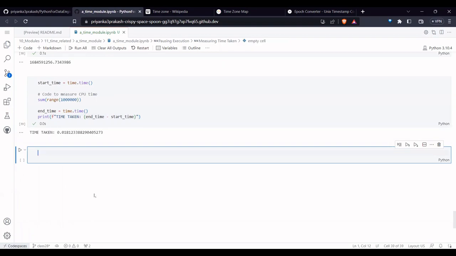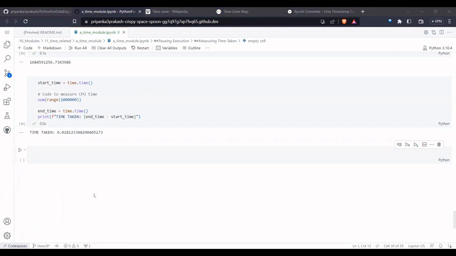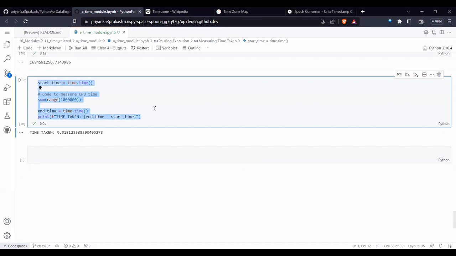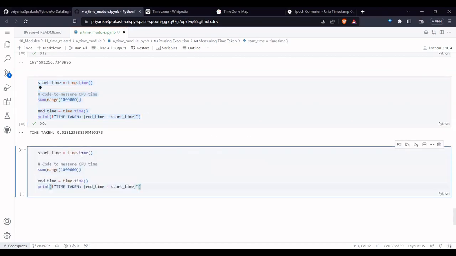But for the same thing, there are different kinds of things to work with. If you want to know the CPU time or processing time, there are different ways. For this particular calculation, they say you can go with this by default, but there are better options, like performance counter.